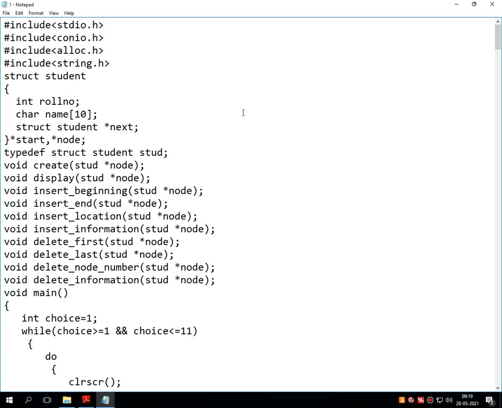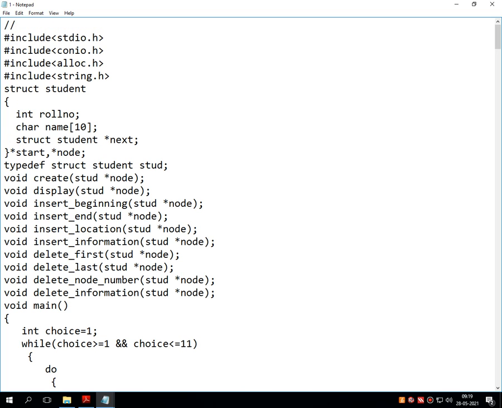I request all the students to write this particular program for the journal purpose. So for that, first write down the definition. Write a program to implement single linked list. Let's make it simple.